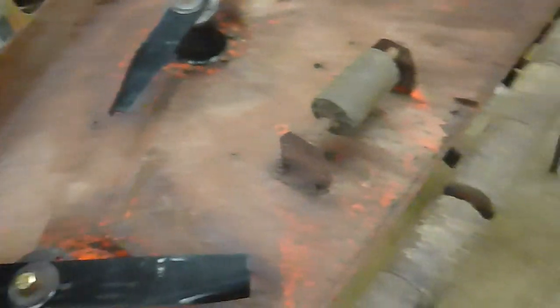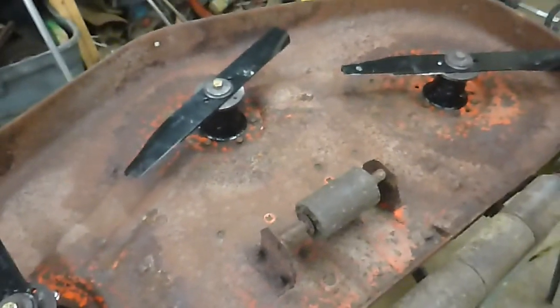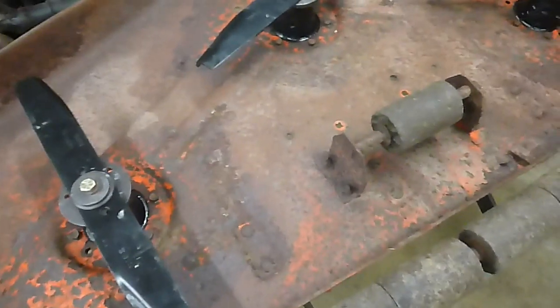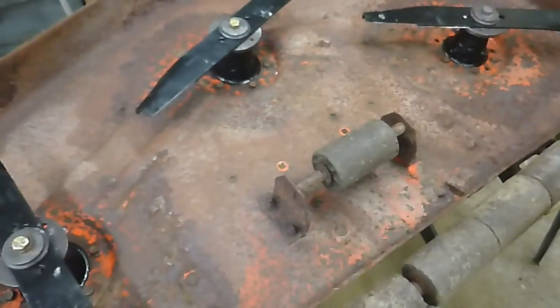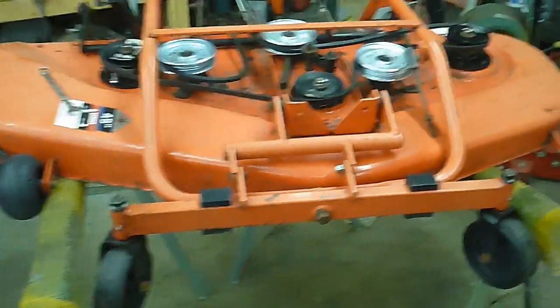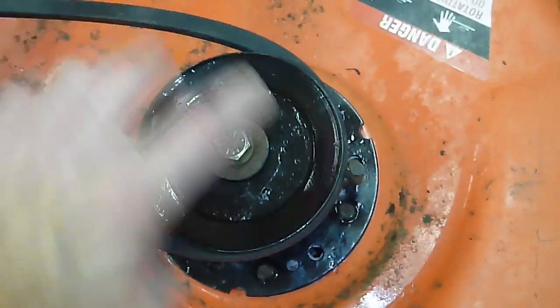All right, so all of these bad boys now spin. Okay, so we are going to see if we can figure out where those belt guards go, and I'll be back with you when I have some more work to show you. Okay, we got the belt back on, and we were able to determine roughly where these belt guards should go.